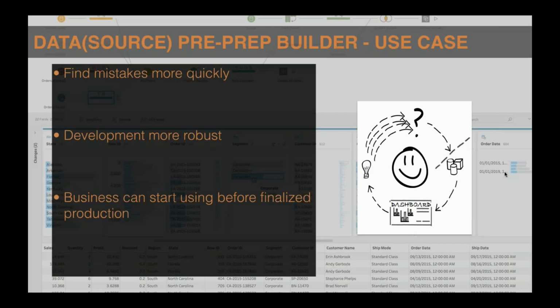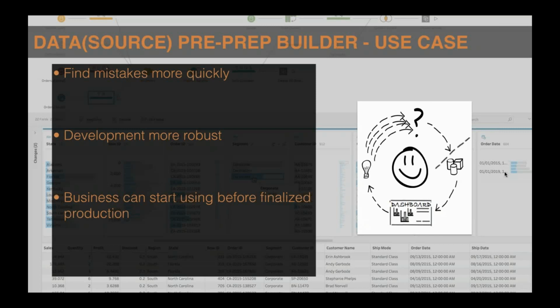And the business can already start the output before it is part of the data warehouse, because you can already start building on the output with your reporting. So business can have the results quicker. IT has more robust development, and the overall back and forth is a lot shorter. This is something where, in my opinion, Prep Builder really, really shines.